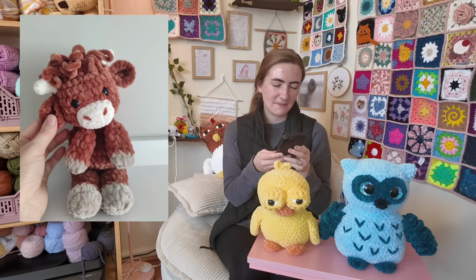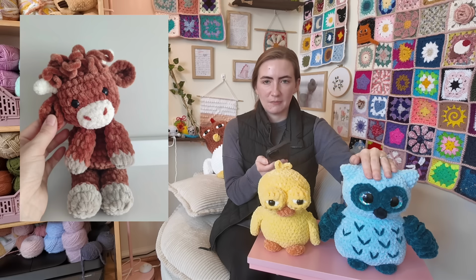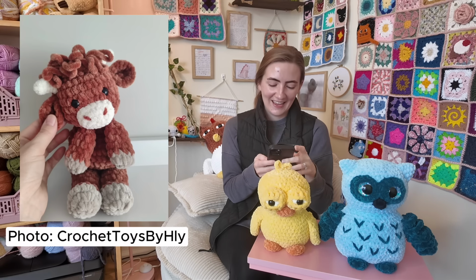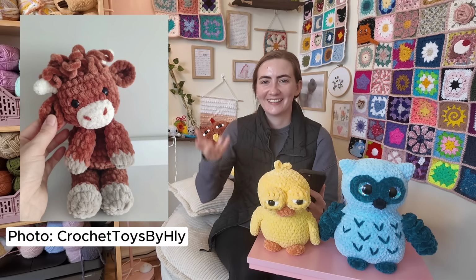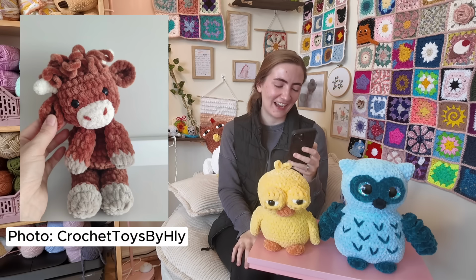Okay, right away, I'm saying that this next one, we have a cute little Highland cow here. I'm going to say that this one is real. This just looks completely real to me. I've seen so much crochet out there that I can immediately tell that this is a real photo of a real item. Yeah, we won't hold you on that one. And if you were about to say, actually that's AI, then I don't even know what I'm doing here. Everything that I know is a lie. So I'm glad. That's a really, really cute Highland cow.